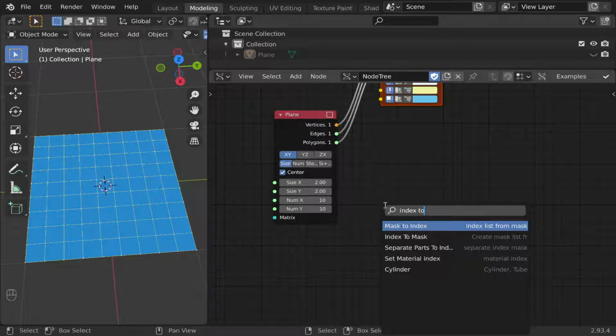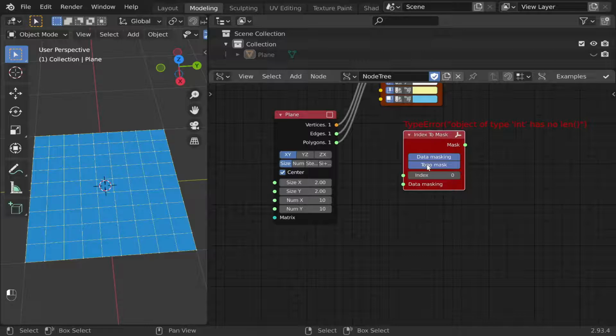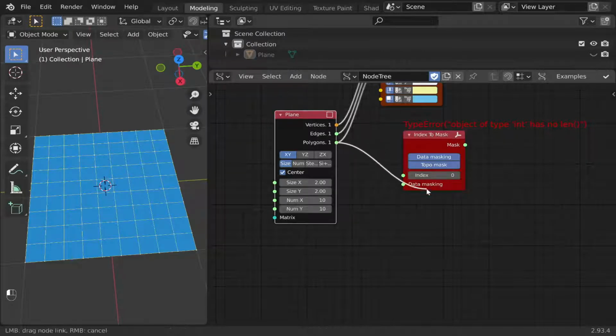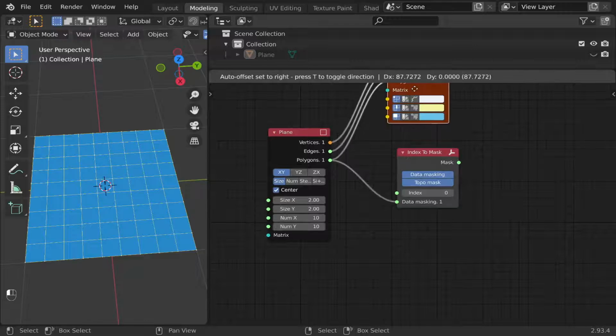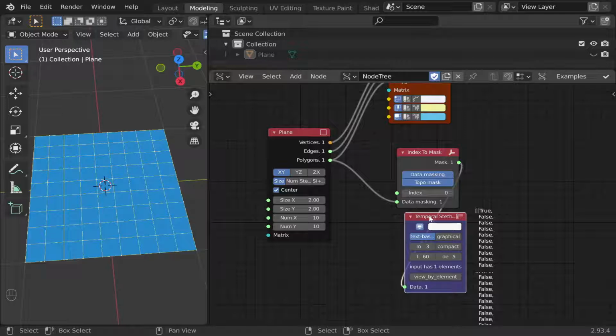Generate mask data using index to mask. At this point, only a random data needs to be entered, and you get a random mask.